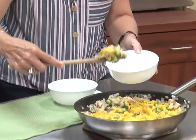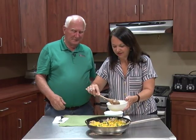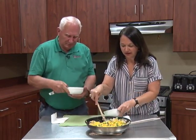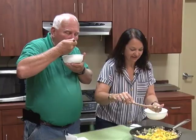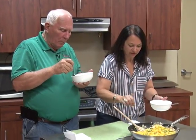It looks like it has a little cheese in it. It's got a little cheese. A little rice. A little rice. You're getting good chicken. Is that good? Start off? It looks good. Just don't burn your mouth because I don't know how hot it is. It feels pretty warm. It feels pretty hot. It does to me too. So don't burn your mouth. I want to make sure I get some broccoli.